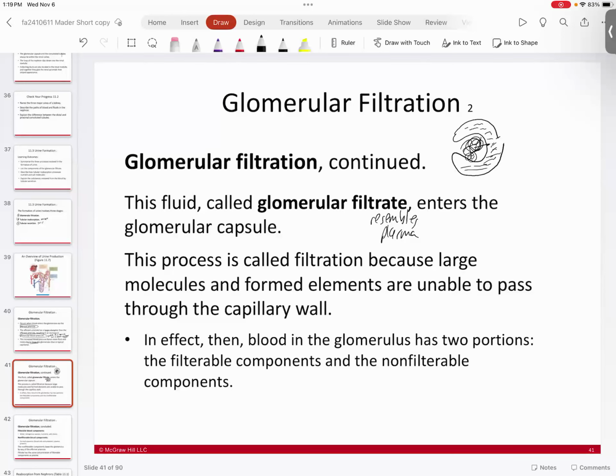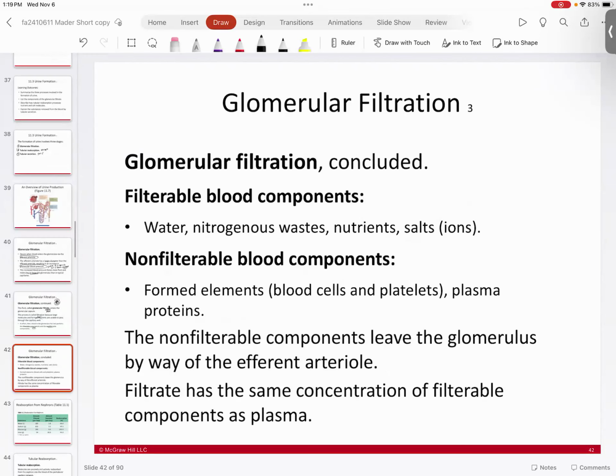And so you have a lot of different things. For instance, going against this filtration membrane, you can get out a lot of fluid, but the big stuff can't go. Like, for instance, all those formed elements, red blood cells, white blood cells can't go through because they're simply too big. And so when you take a look in the glomerulus itself, you can technically break blood down into either filterable components, that typically means they're small, they'll scooch through that filtration membrane, or they're non-filterable, which basically means they're too big. Like, for instance, big, large plasma proteins are just too big to fit through those little tiny pore sizes of your filtration membrane.